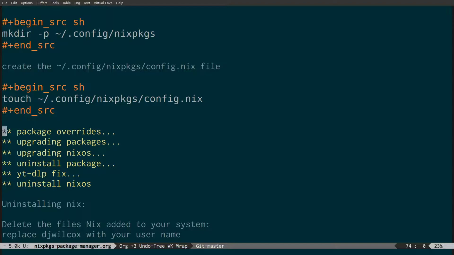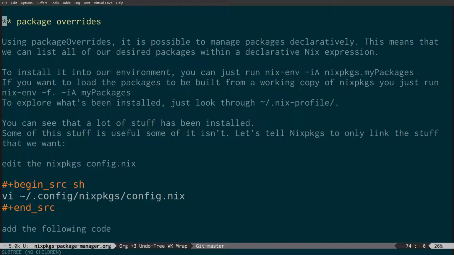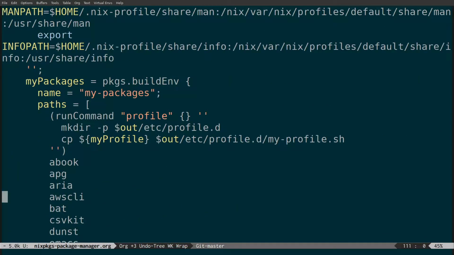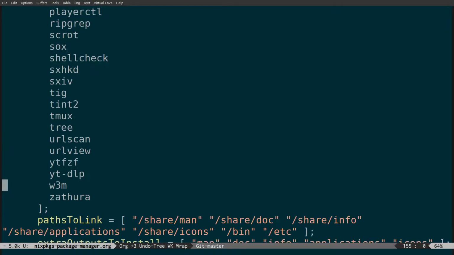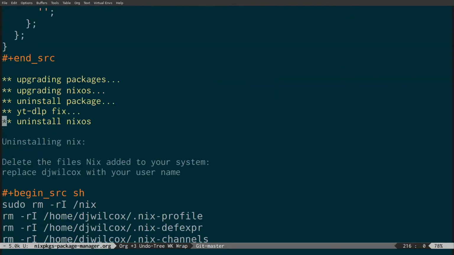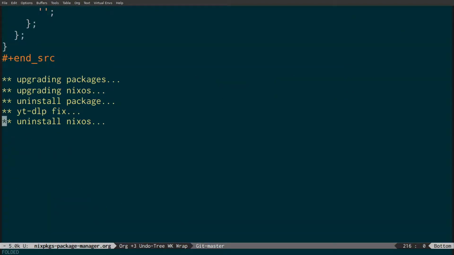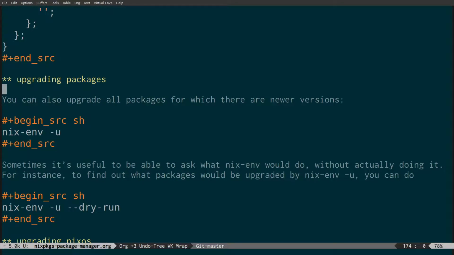Okay. Finally, we set up the package override. So we edited that and we created a file. Obviously, this is all the stuff I'm installing. You might not want the same stuff, but we created the config file. And again, you can upgrade just by running nix-env -u. That's going to upgrade.